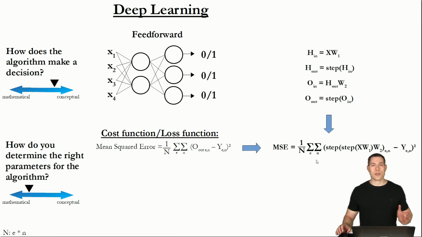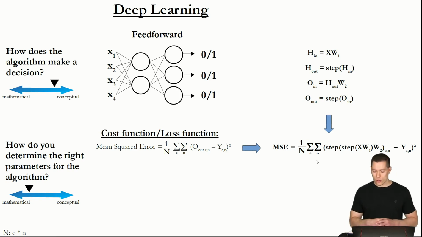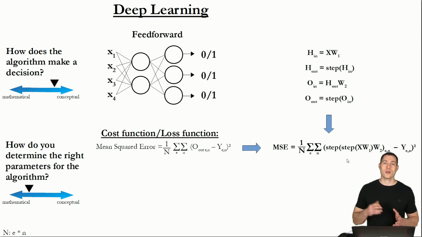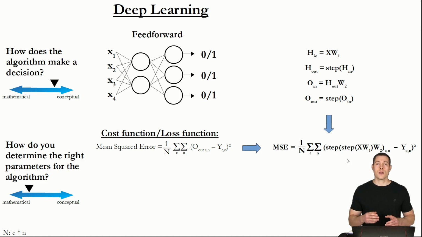And again, our goal was to make sure that the neural net is able to make correct predictions. So what this now means is that we want to find the minimum of this function here. Or in other words, we want to find the specific values for the variables of this function where the function is minimized. And I don't know about you, but maybe that reminds you of something that you've learned in school. Because one of the few things that I vaguely remember from high school math is something called derivatives, and that we could use them to find the minima or maxima of a function.